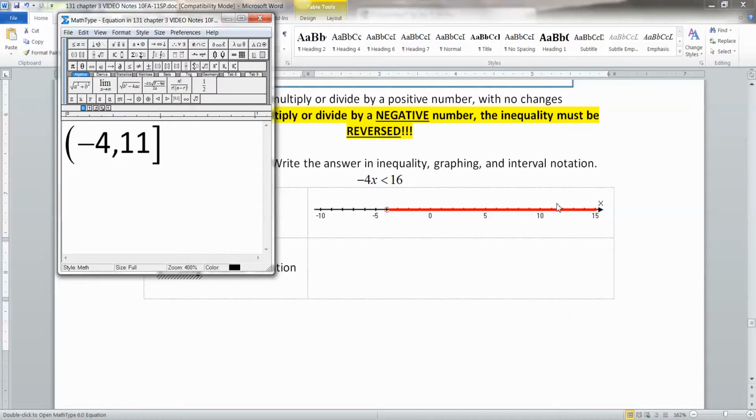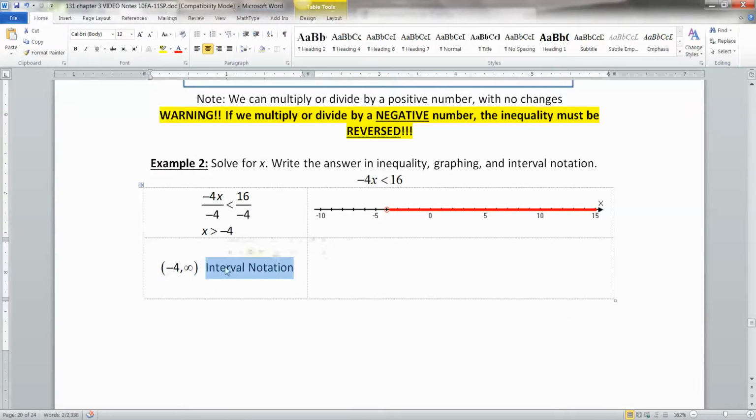Speaking of which, look at the right-hand side. It looks sort of like it stops at 15, but au contraire, it doesn't. It keeps going and going forever. That's just a fluke of this program. And if it goes forever, the symbol for forever is positive infinity. Okay, but it doesn't deserve a bracket, right? That's no good. It deserves a parenthesis because parentheses always go with infinity. Again, the only thing that gets brackets is closed dots. All right, so there's our interval notation for that one. I'll leave that in.